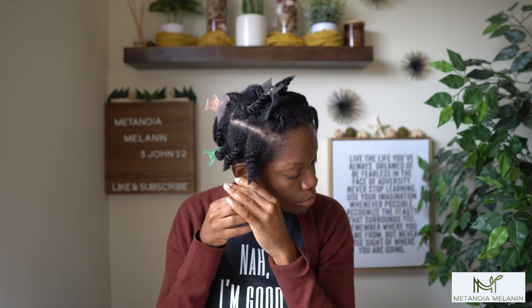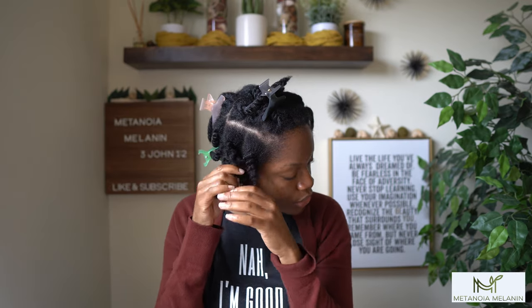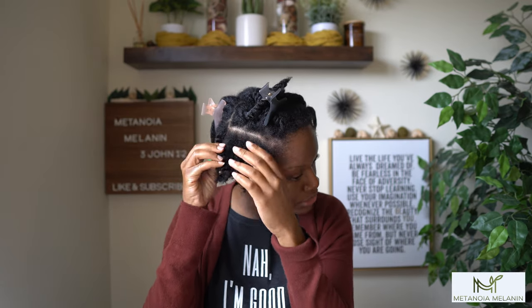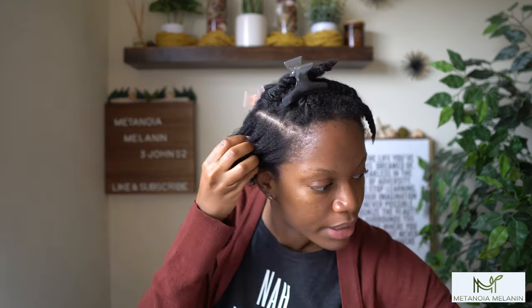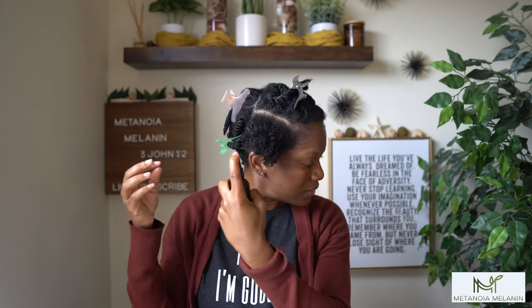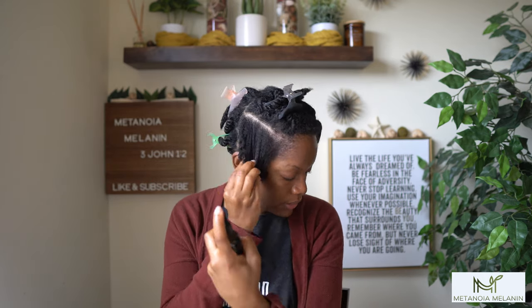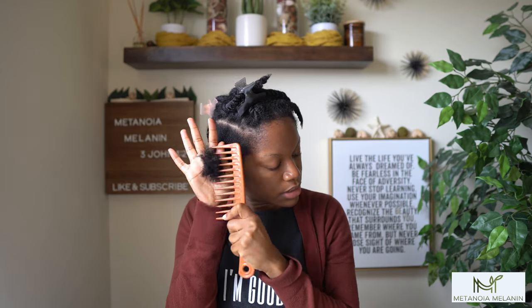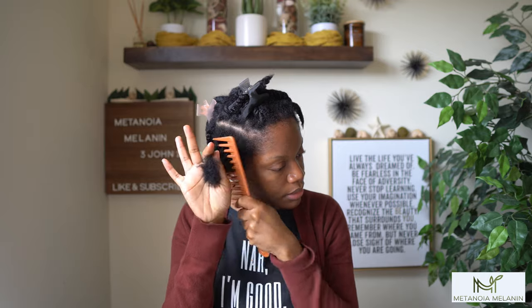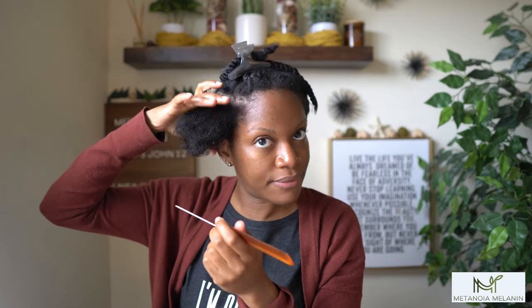Before I put any comb through my hair, even though my hair was moisturized and I let it air dry, I don't like to put a comb through my hair, especially having the type of texture that I have. You know, I like to spray, and this is just water, but I like to do a light spritz just so that the comb can easily go through. This isn't about soaking the hair or anything like that. And then of course, we start from the ends over here, hold it tight so that we're not getting any stragglers. Now for this section, I'm just gonna do 5, okay?